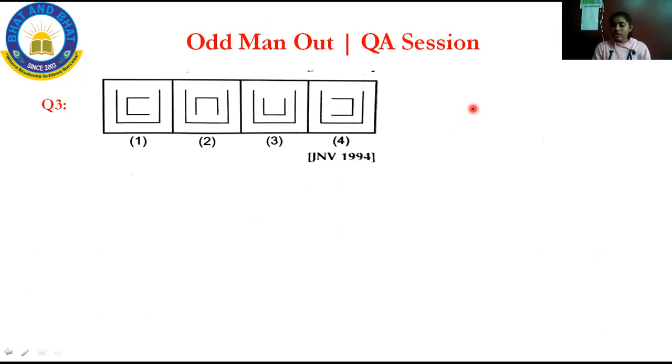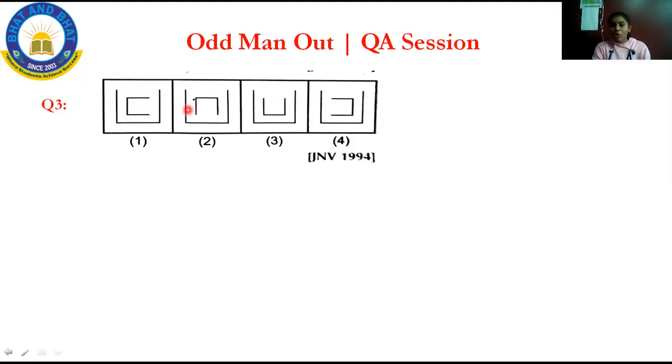Can you see here? All of them have four figures. As I said, they will give four figures. Look at the figures. They have two designs. Let me explain this. This is called the outer design, and the small design we will call the inner design. In all four figures there are two figures. The big one we call the outer figure, and the small one we call the inner figure.